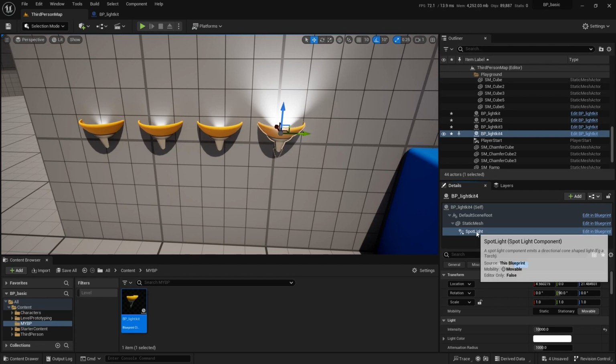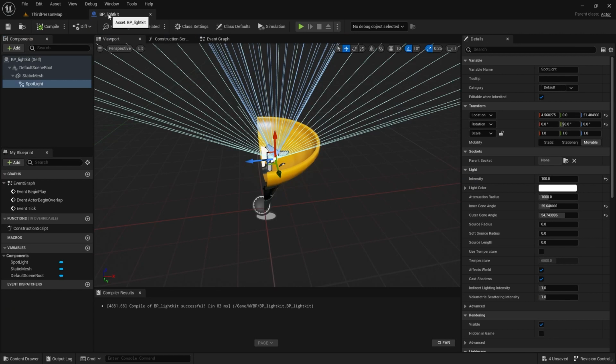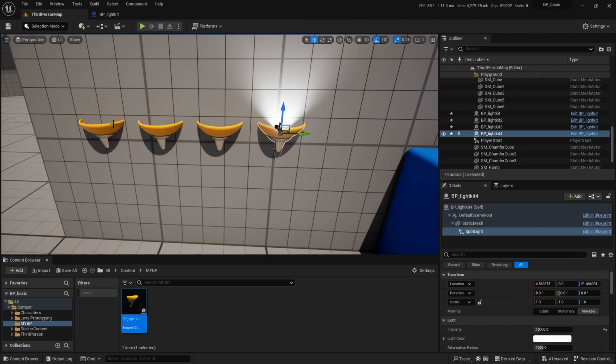However, when you do an override like this, when you've modified it from the default that you got from the blueprint itself, if you go back to the blueprint and modify it globally, so say I set the intensity to 0, compile and save, coming back to our scene, these ones were set to 0, but because I have a local override set on this particular use of the blueprint for the intensity value, then it wins.